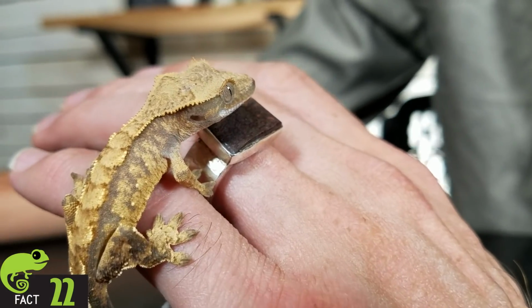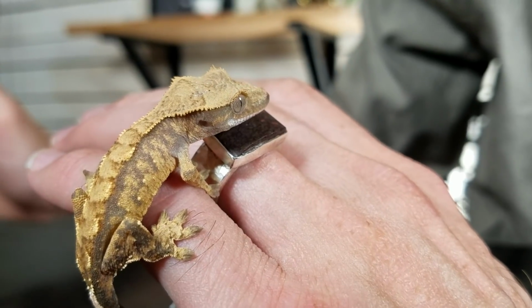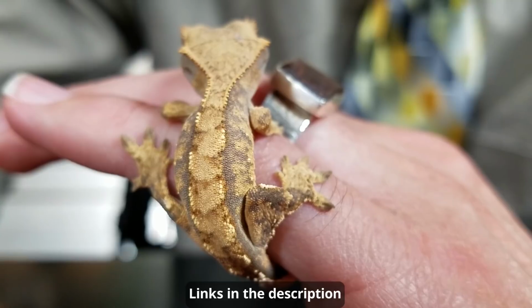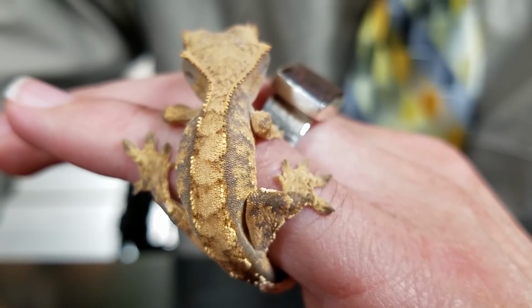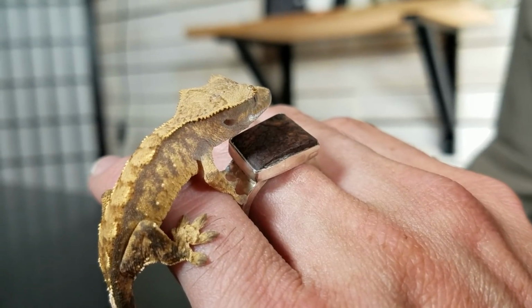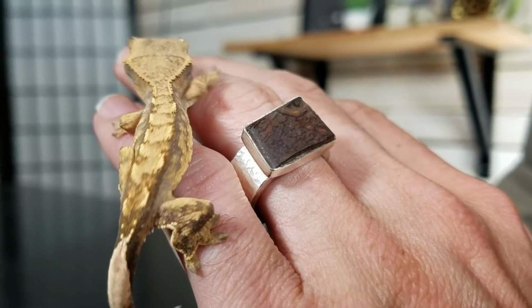They also eat an omnivorous diet. In the wild, they're going to be eating a lot of fruit. In captivity, they need Crested Gecko diet, which is largely fruit-based. And in addition to that, they will eat a few insects. And because of this diet, and a lot of other things about these guys, they really make fantastic pets. And that's why they were on our list of the top 5 pets for beginners, is because they are just an absolutely great pet lizard.